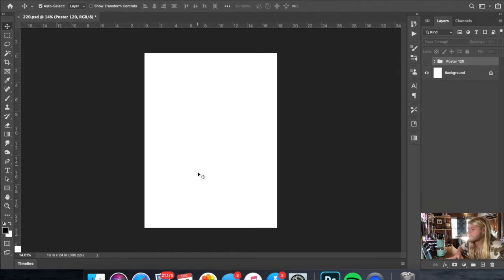I'm on Photoshop 2020, 18 by 24 layout. That's how big I do my posters. Always make them that big, just in case I do ever print them out. They'll be actual size. Don't ever make it like 18 pixels by 24 pixels or something crazy like that, because when you blow it up it's going to get all pixelated, so don't do that.